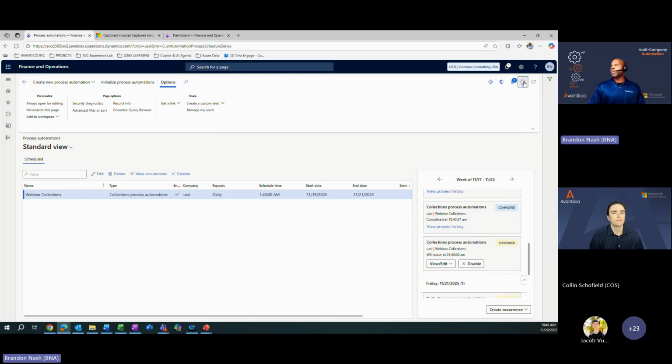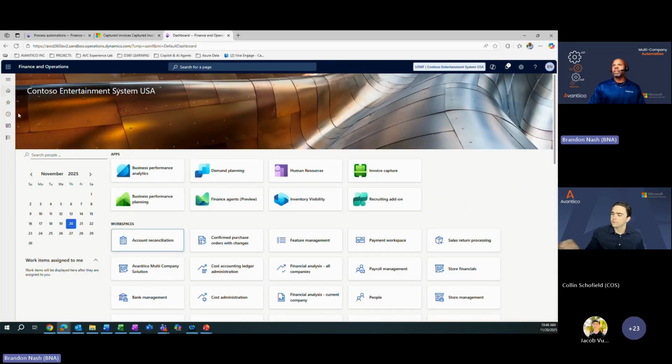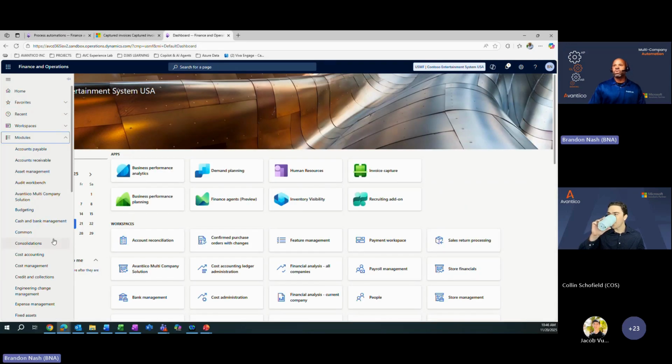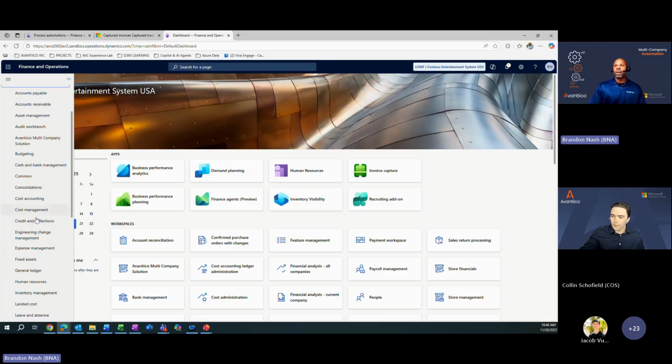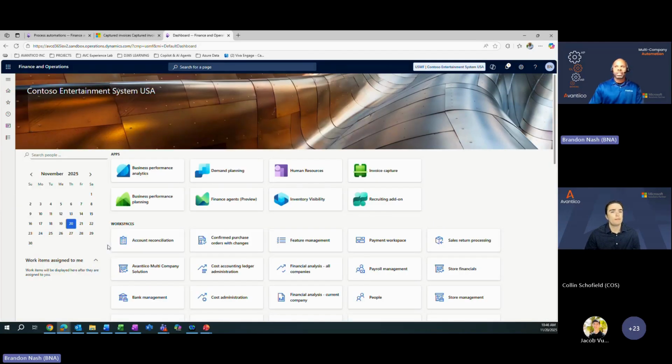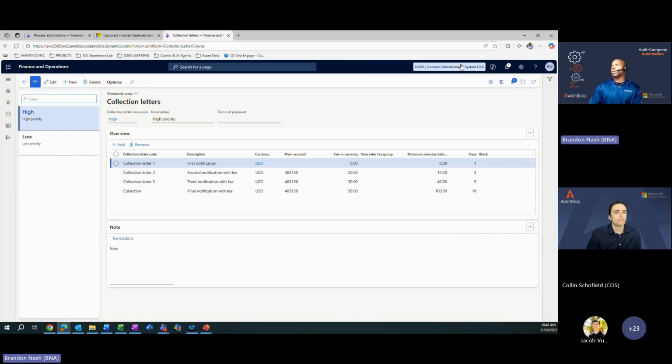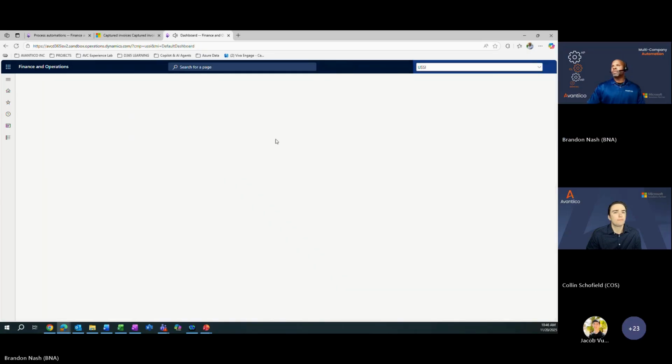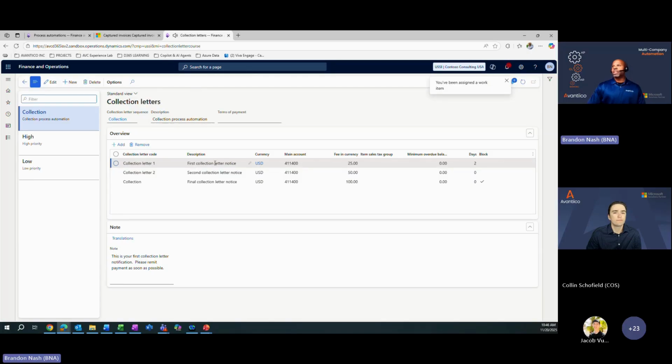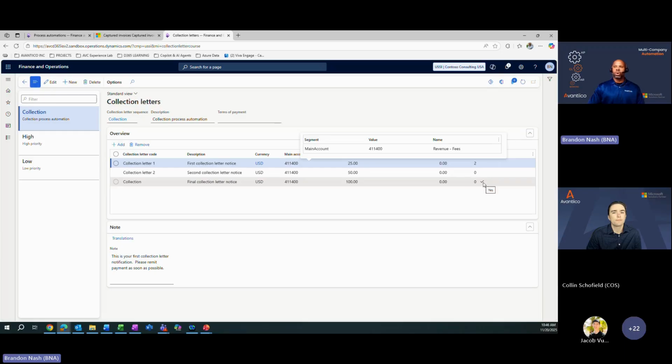Not quite yet. Cool. While that's getting ready to do that, what I wanted to show was the system takes into account your collection letter sequence setup. Oh, and that's not the right company. Let's go there. So as you can see here, I have a collection letter and I'm charging a fee for each one. So when I get to my third collection letter, this is going to block the customer. It's going to put their account on hold and basically send them to collections.